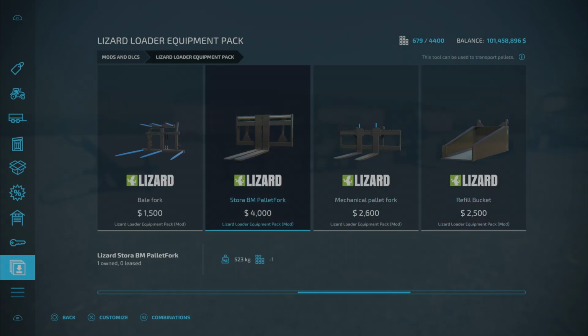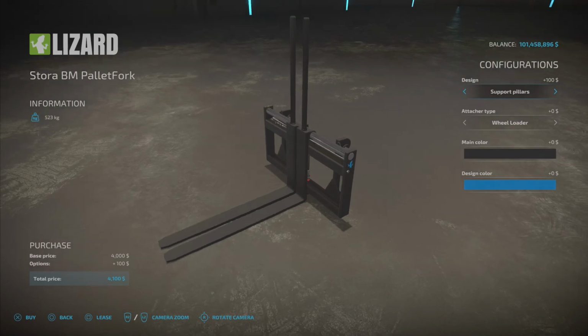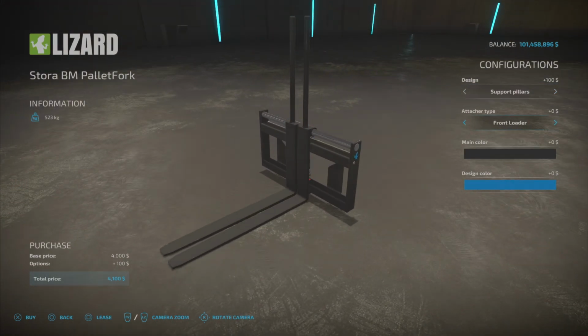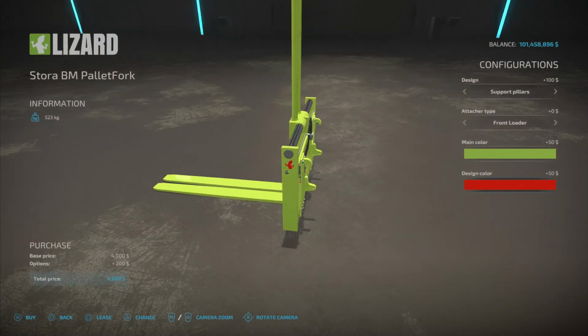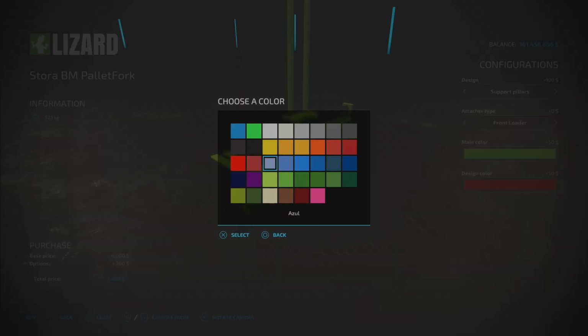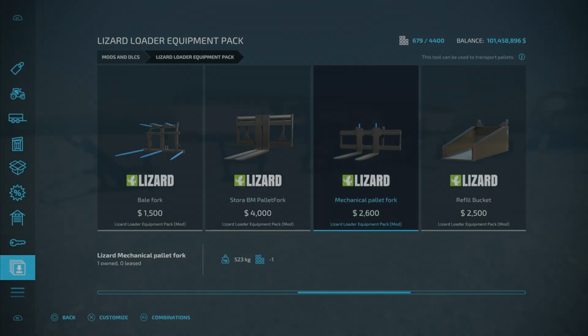Moving on to the Stora BM Pallet Fork, $4,000. No support pillars or support pillars, so we get a back support. Attacher type, wheel loader, telehandler, front loader. Main color is going to be this, and the design color is just, oh, wait a minute, let's make it brown. Yeah, just the lizard logo.